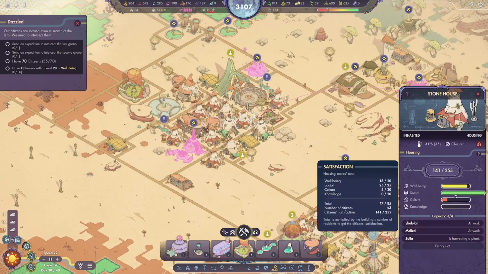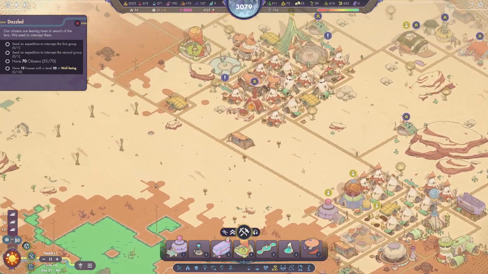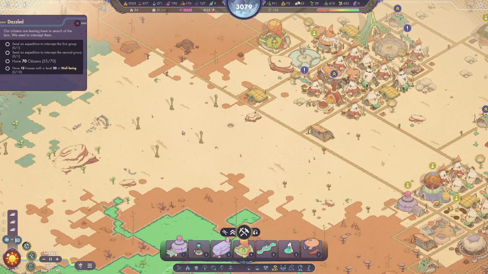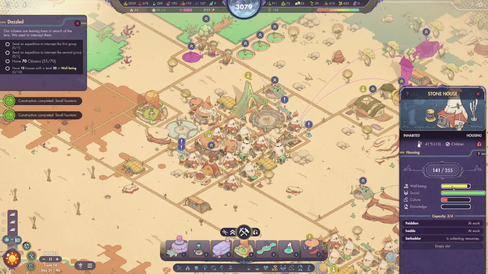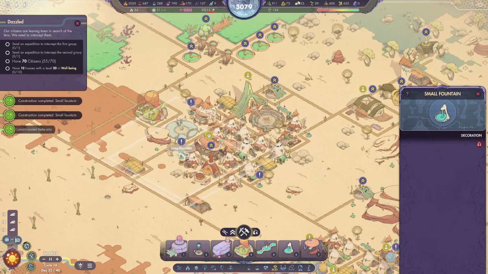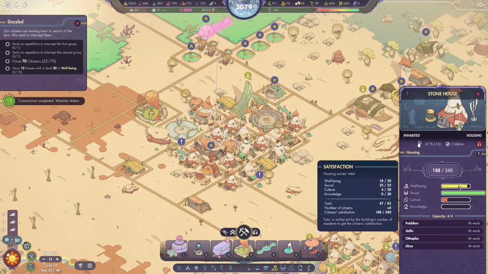Does the well-being go down? I think it's just a culture influence from the Hall of Wisdom. I don't think it actually provides a bonus to people's well-being. Did it work? Did not. Rats. I thought I was clever by building small fountains all over the dang place.